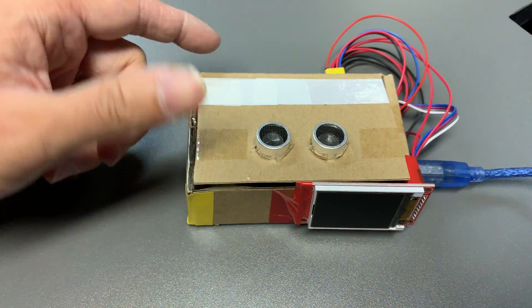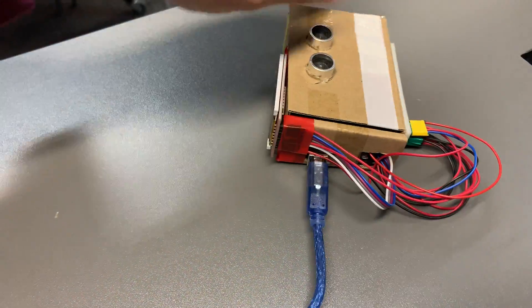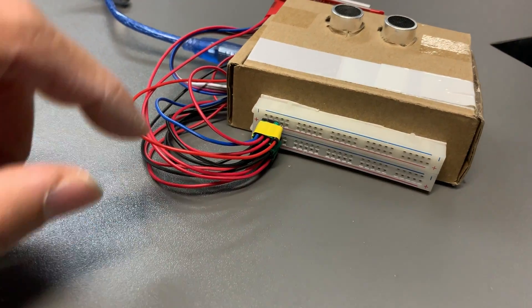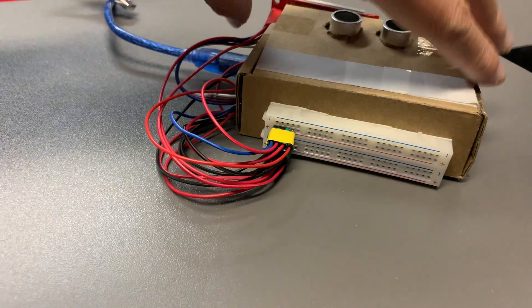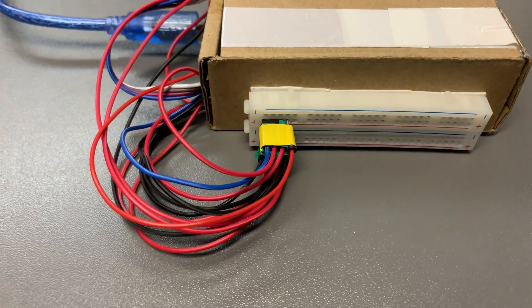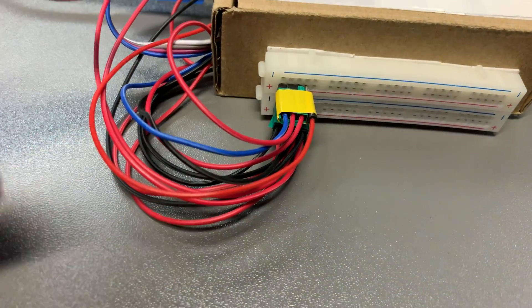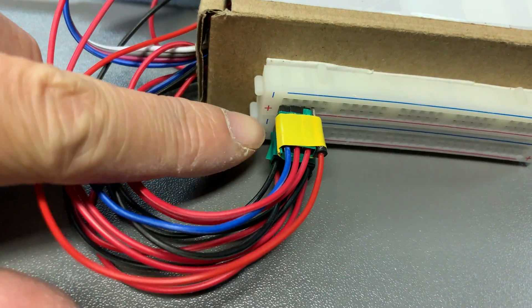I have refined the top lid of the box so it opens and closes a whole lot better — it used to get stuck on the side. Over here I have attached the breadboard using the sticky back and put it on the back of the box so it will remain on the box. I've also attached the pins and stuck some of them together using tape. We have a rail for 5 volts and a rail for 3.3 volts — ground and live respectively.